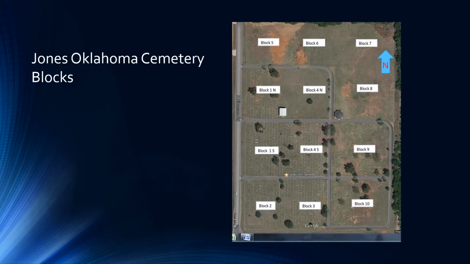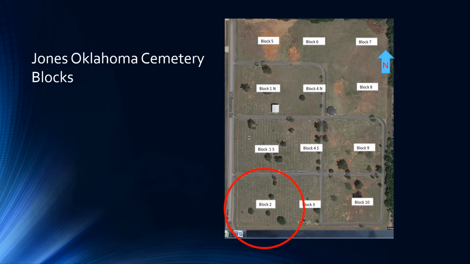This is a satellite or aerial photo of the cemetery from Google Earth. I've added some information to the photo, specifically the major subdivisions for the cemetery called blocks. There are 12 blocks in the cemetery. As we'll see in a minute, the blocks are further divided into lots, and within lots there are site letters. Block, lot, and site letter identify an individual cemetery plot. We'll work our way down to more detail.